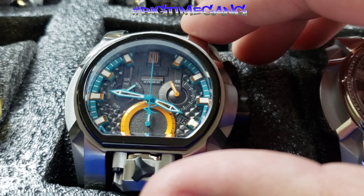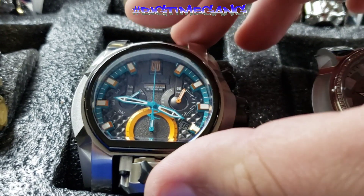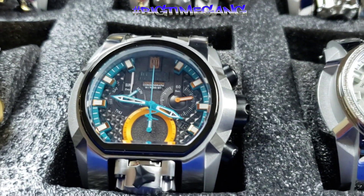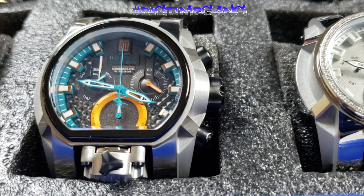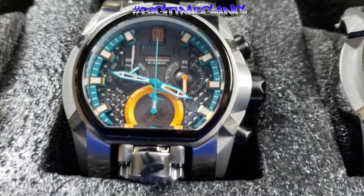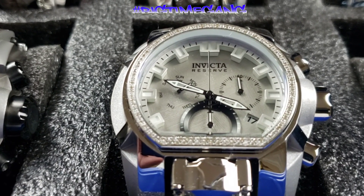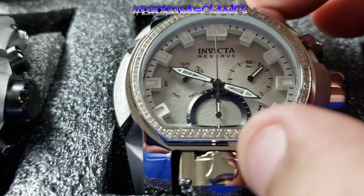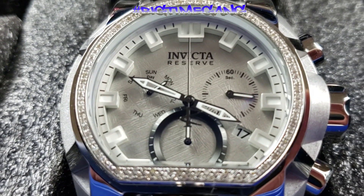This next one has a little story — I bought it when I had my hernia surgery and was down for the count. It's a dolphin dial scheme with teal and orange, all stainless steel with black down the center links, black bezel, black crown and pushers, black dial. Also a Jason Taylor, model 28409, Z60 movement, limited edition number 159 out of 999. I'm not really into bright colors but that dolphin dial is killer. Next is the meteorite with the diamond bezel, model 28413 — all stainless steel, diamonds all around the bezel, meteorite dial, Ronda Z60 quartz. Had to have it.